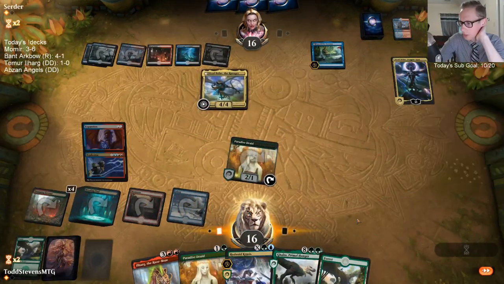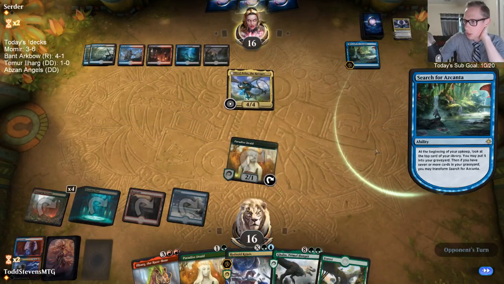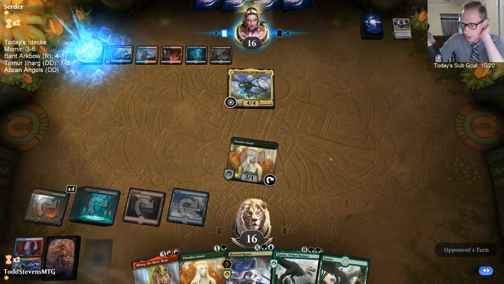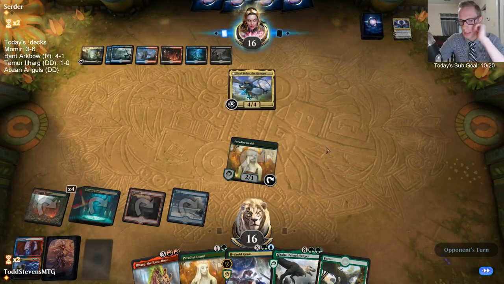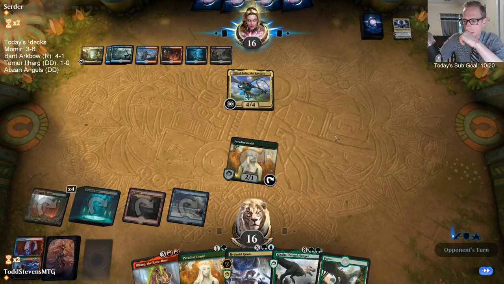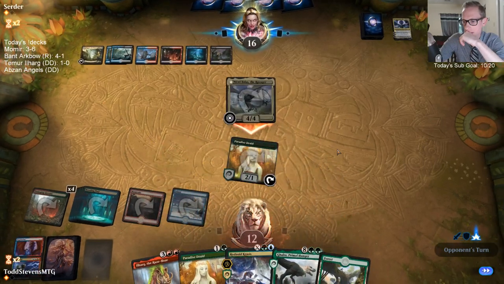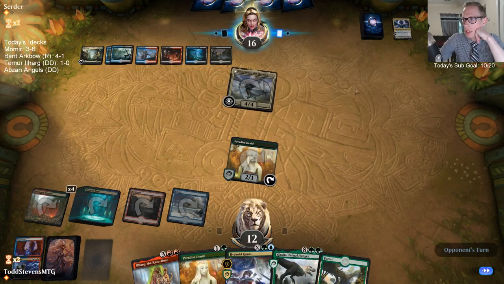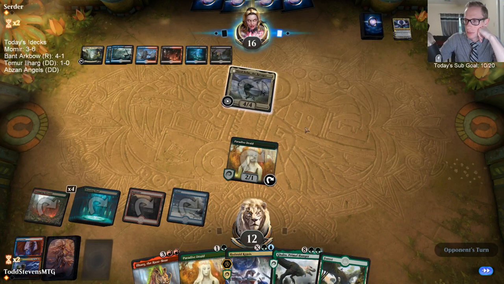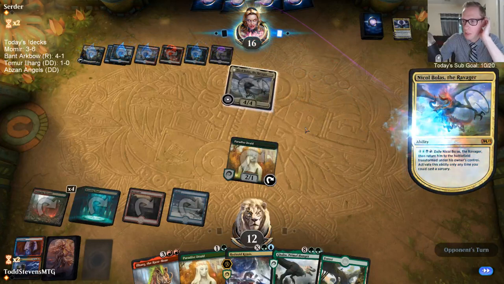Okay, good, that resolved. I will return one day. Bad part is, of course, they get to flip this Nicol Bolas and get that other Nicol Bolas back. I just couldn't do anything about that, though. I mean, if I do the four to this Nicol Bolas, I'm not really beating the other one. No, I was in a really bad spot.